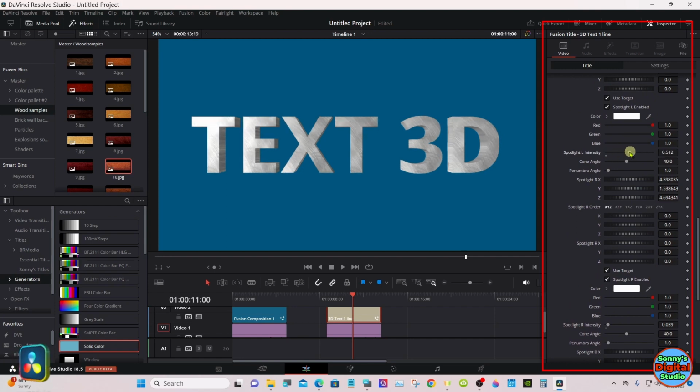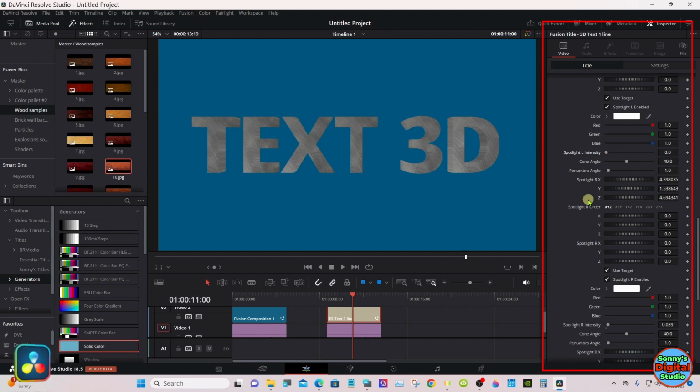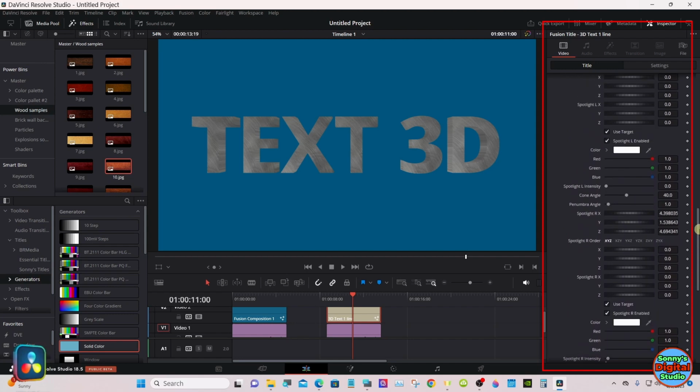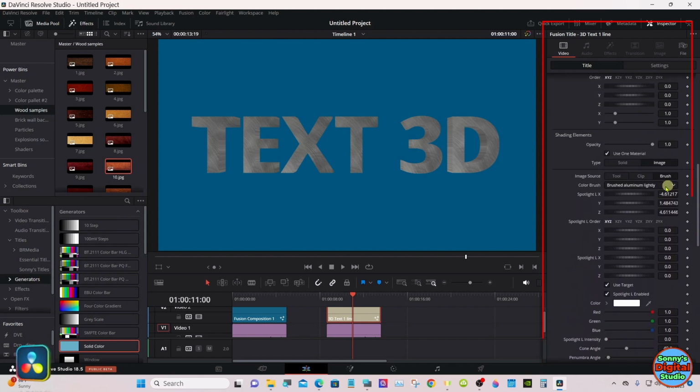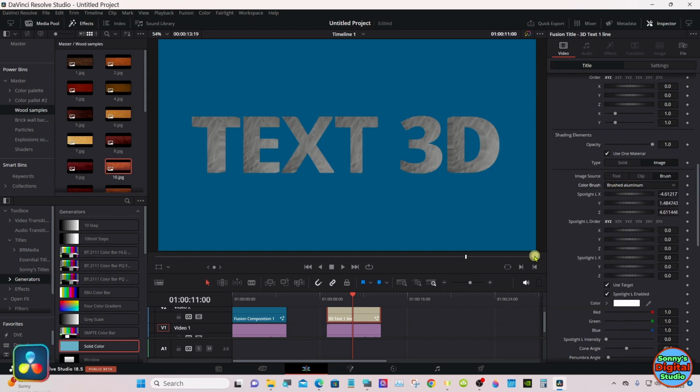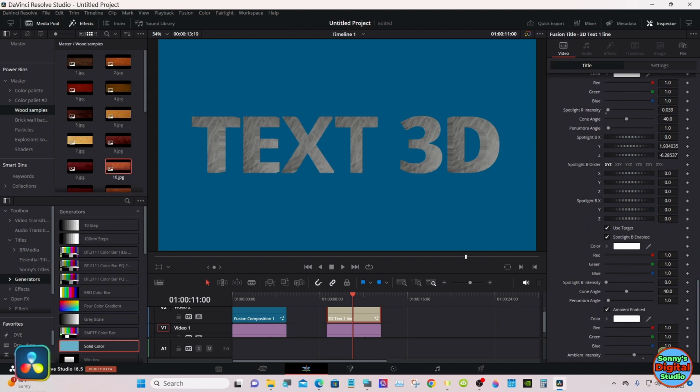Okay, back to the shaders. We'll turn the ambient light down all the way.